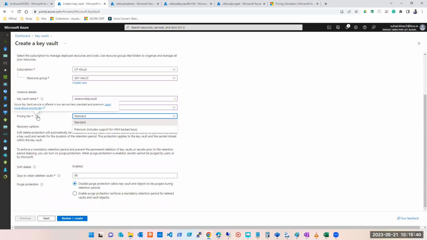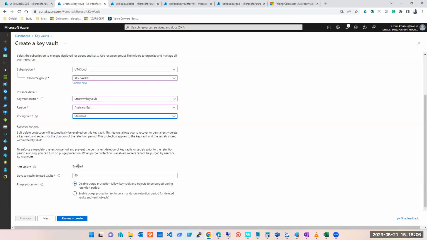Okay, there are two tiers, standard tier and this HSM tier. HSM tier I have never used and I've rarely seen it. HSM means hardware security module. I've never used that, and you will never ever see it. बहुत ही ज़्यादा complex होता है इसका. So even if someone is asking, say straight away, never got to use HSM. Okay, we'll deal with standard.